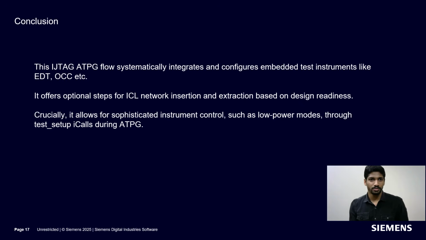To end with the conclusion, the IJTAG ATPG flow systematically integrates and configures embedded instruments like EDT, OCC, and many other embedded instruments. This process ensures proper instrument setup via ICL and PDL files before the efficient automatic test pattern generation. This flow also offers optional steps for ICL network insertion and extraction based on how ready your design is. As I said, if you already have the ICL file, you don't need to perform this step. Crucially, it allows for sophisticated instrument control during automatic test pattern generation.